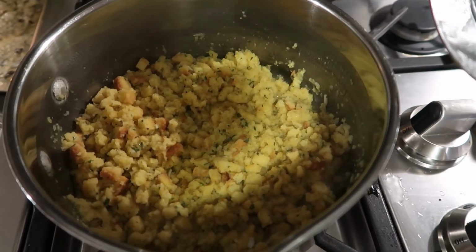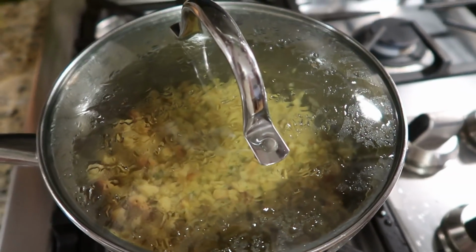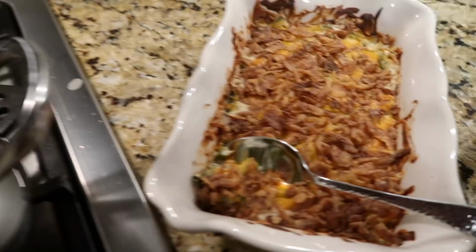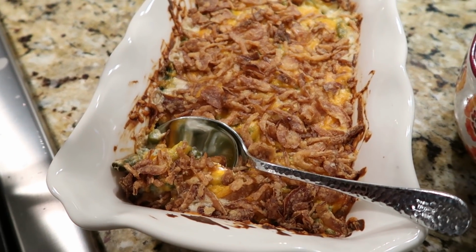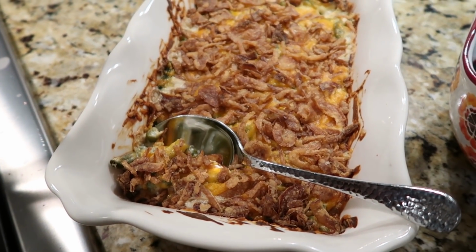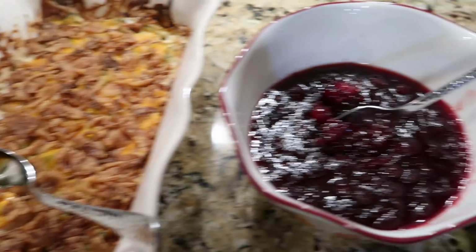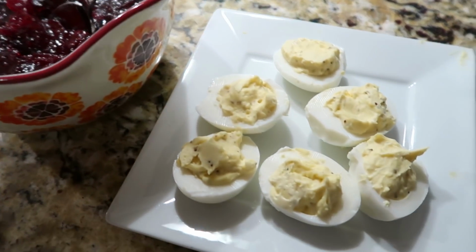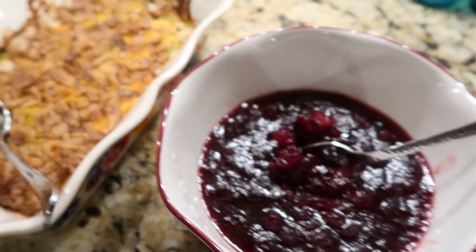All right, y'all, here's our miniature little Thanksgiving spread. We just got the stovetop cornbread dressing. Like I said, I'll have the real deal, the best recipe, linked down below. We have creamy mashed potatoes, green bean casserole, which is also the best in my opinion. I'll link that below as well. I'm pretty sure it's in the same video as the homemade southern dressing, homemade cranberry sauce, and then Darren can't have a mini Thanksgiving without deviled eggs, so I just made a few of those. And now let's see the turkey.